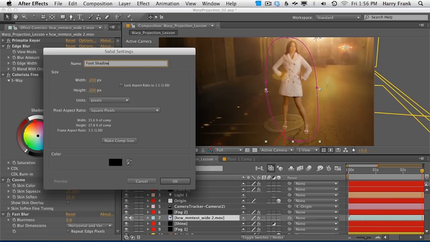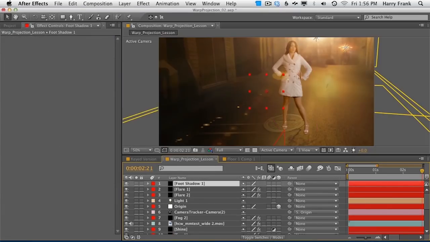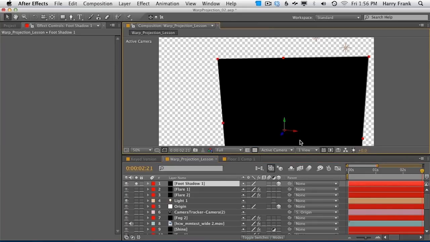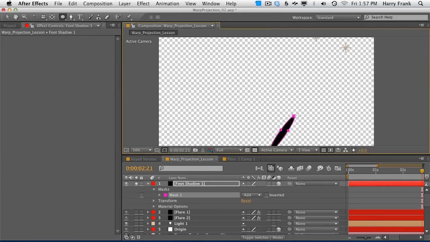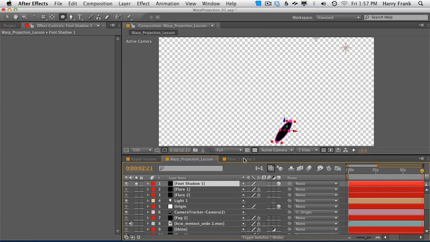Call this foot shadow 1. Make it 3D. It's going to go right where my source center is, which is pretty easy. Flatten that out. And just draw a very basic shape.